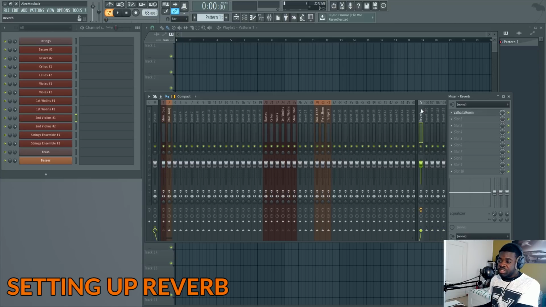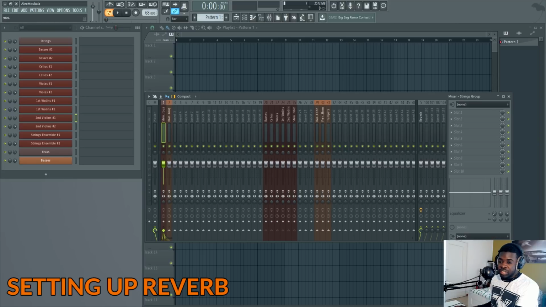So the output of this, which is going to be sent to the master, is the reverb signal of the strings. If I remove this here, what we're hearing is the signal of the strings which is being sent here. It's being processed by the reverb, and it's being sent again to the master. Now, if I want to have more or less reverb on my strings, I'm going to tweak this too. So this determines how reverberated the string signal is going to be.